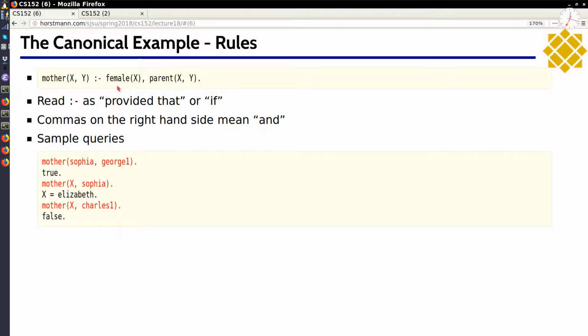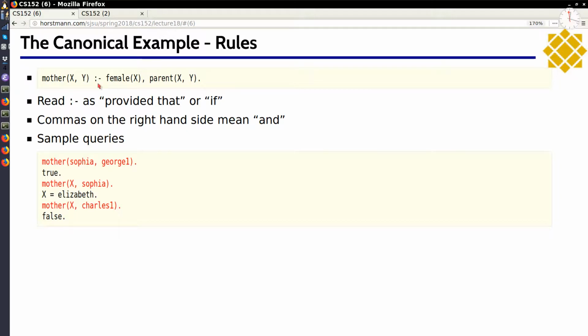So facts are nice, but they don't get you very far. Where the real interesting part comes in is with rules. Here I have a rule that says what it means for the mother relationship to hold. The mother relationship holds between X and Y, where X and Y are now arbitrary variables.